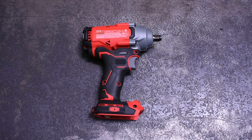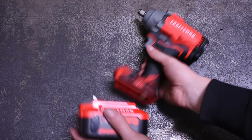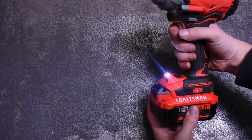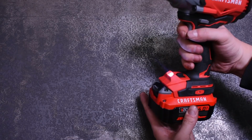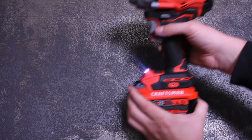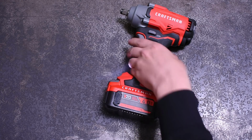As a matter of fact, we picked up this Craftsman for $119, and that came with a free 4 amp hour battery and charger at the time, which is otherwise a similar price to the tool itself. Clearly qualifying for a budget showdown on this one for sure. When looking at this tool and noticing the power selector toggle, it's pretty clear it's a Stanley Black & Decker made tool, or basically a DeWalt with fewer American flags plastered all over it. And truth be told, we feel this is a pretty handsome tool, although it's obviously subjective in that part.